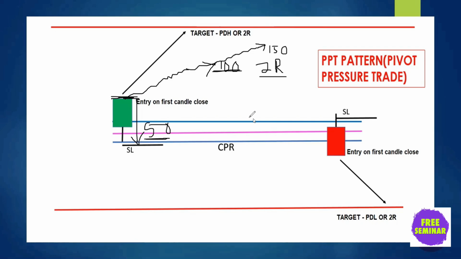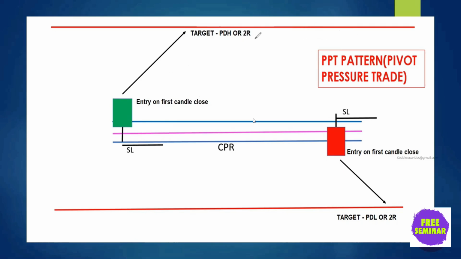Suppose you don't book profit at 100 points, you book profit at 150. How much is it? 3 times your stop loss. You should say I made 3R profit. Suppose you booked your profit here at 200 points, then you will say I made a 4R profit because it is 4 times your stop loss. Stop loss was 50 points, you have made 200 points profit. Suppose you cut your position here, 50 points profit you have taken. Then what will you say? 1R. That means your stop loss and take profit are the same. So that is what 1R, 2R, 3R, 4R is.